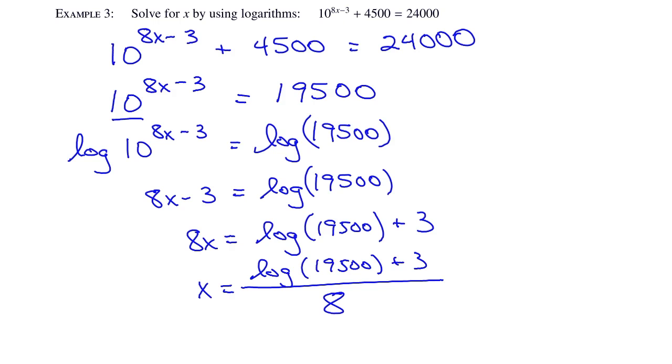Let's look at example 4. Example 4 says solve for x. 7 raised to the 3x minus 1 is equal to 4 raised to the 2x plus 5. Here, the 7 and the 4 are not in the same base family, so let's use logs. Now, you could use the log in base 7 or the log in base 4, but since those are not going to work together anyway, you might as well use an easier log, and that easiest log to use is natural log. So I'm going to take the natural log of both sides.